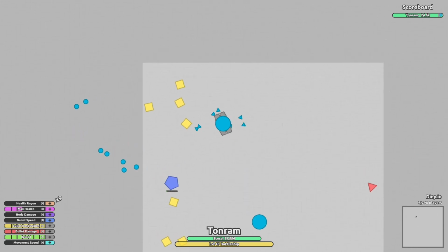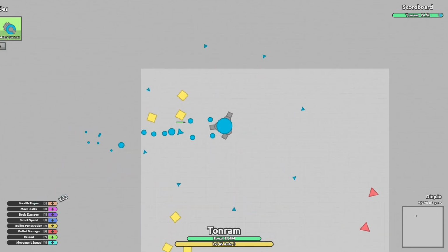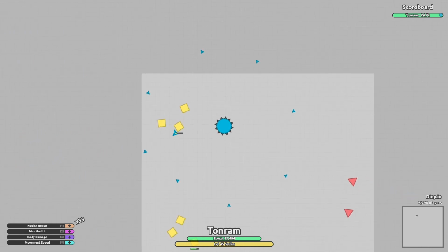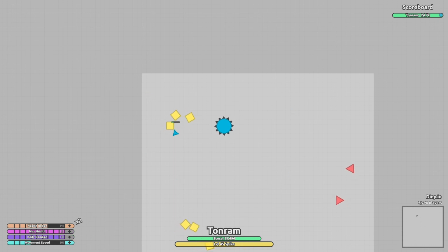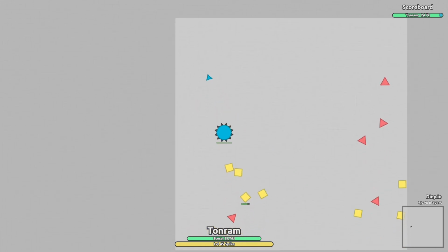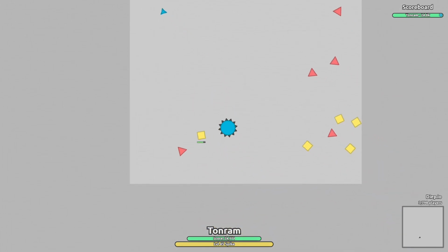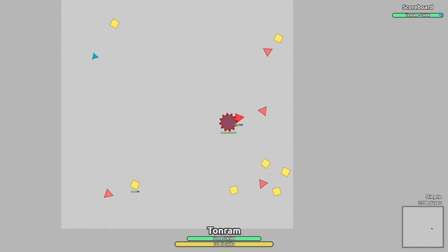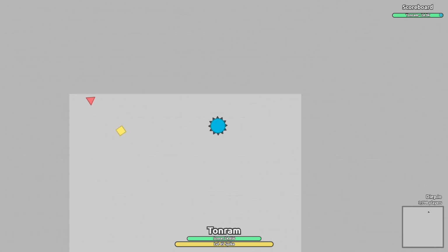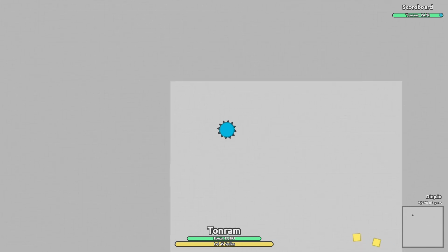Now moving on to the next version of the Spike, which is a Spike. And this one actually does even more damage than the Landmine and the Crasher. So yeah, this one almost instantaneously heals. So yeah, but the next game that I'll be doing is Drift.io. So yeah, that's a game that I'm going to be doing.